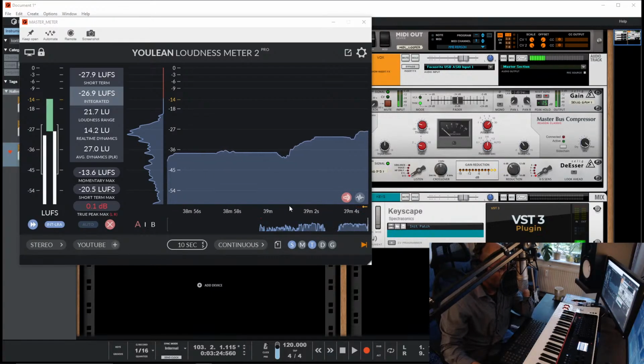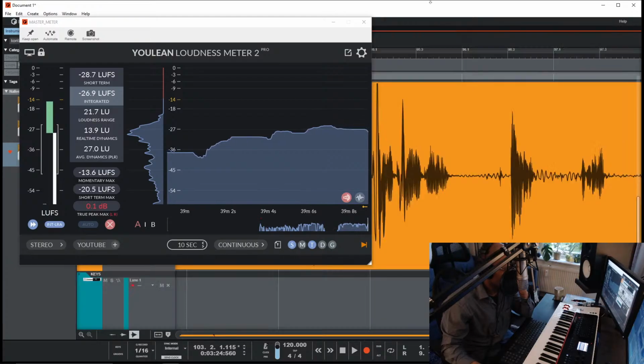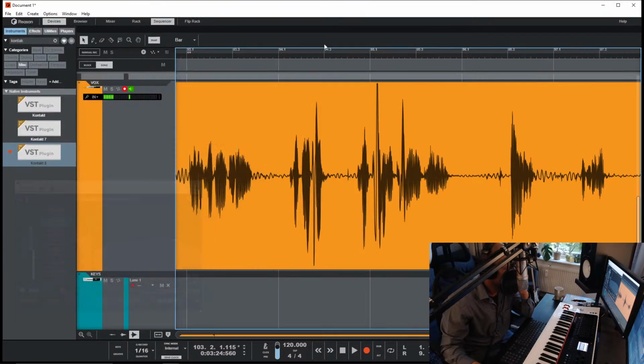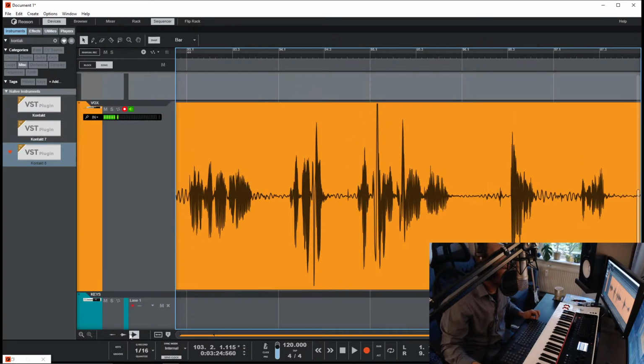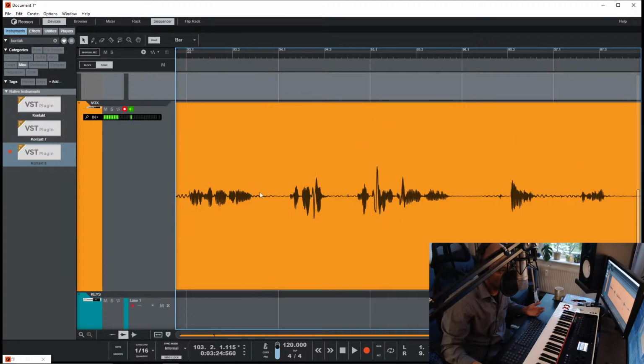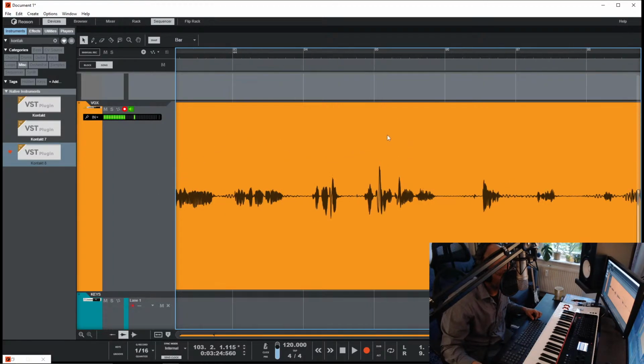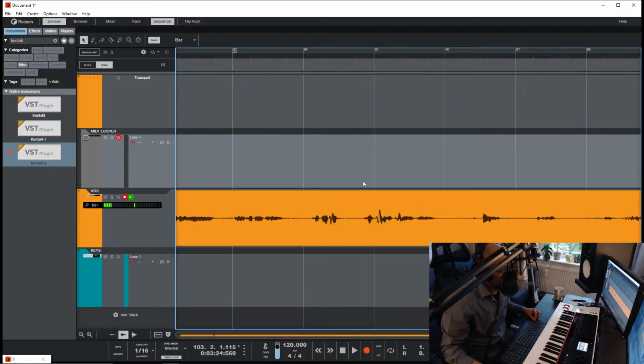So while we are tracking, we want to make sure that we are not clipping, because we can never get rid of this distortion. That's just sad. Also, if you are an artist and you're working with other people, you don't want to be sending your mix engineer tracks that are clipping everywhere or every now and then.